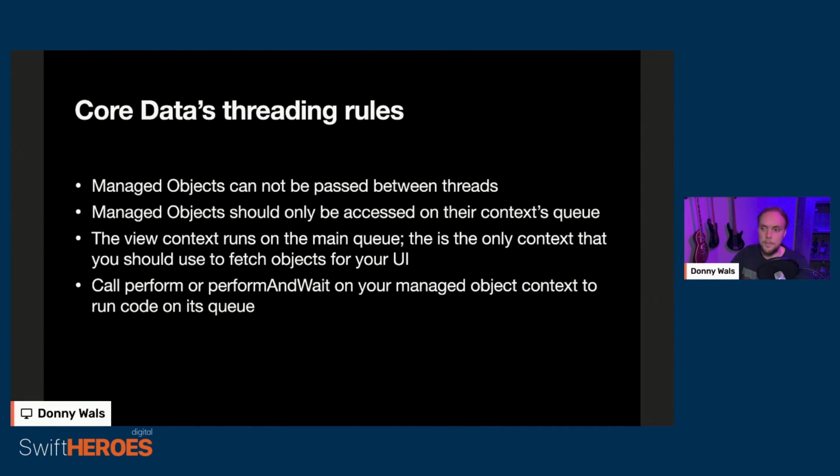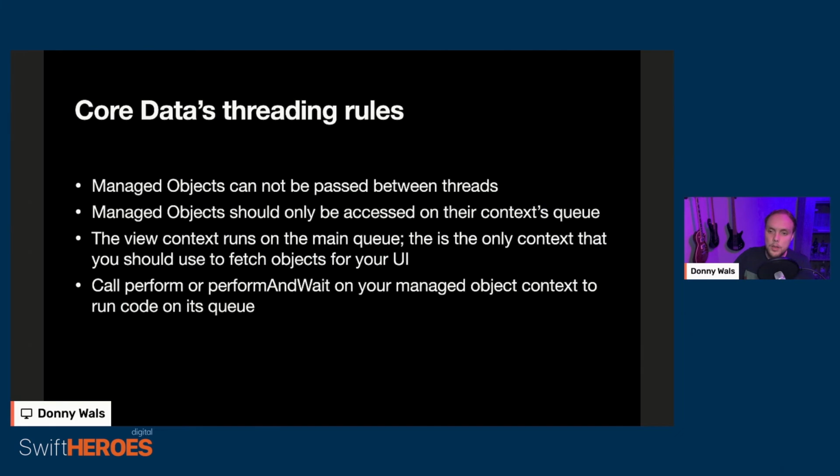Now, this is all very good, but it's often hard to debug this, or it's even hard to get this to crash, because if you have code on different queues and they run on the same thread, Core Data might not have problems with that. And of course, Core Data starts doing weird stuff as soon as you ship your app and it's in users' hands. And then suddenly every queue is a different thread and your app crashes and you're not sure why.